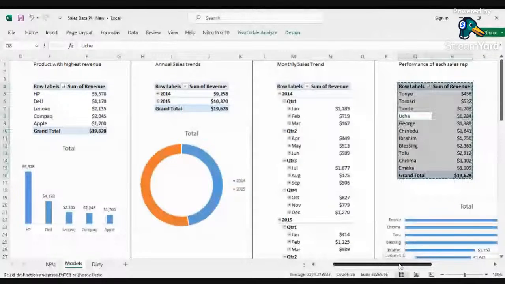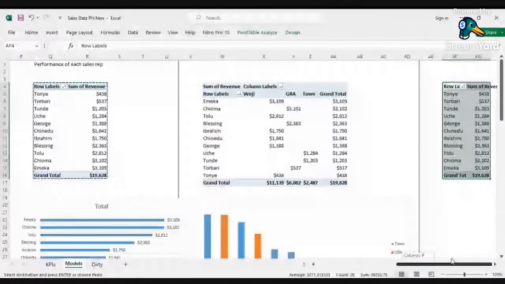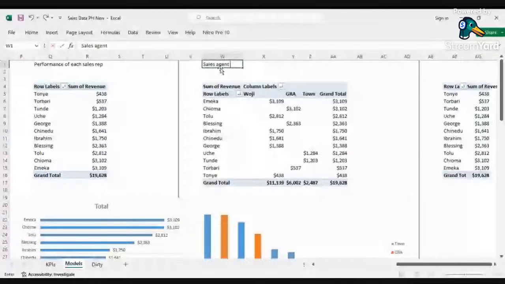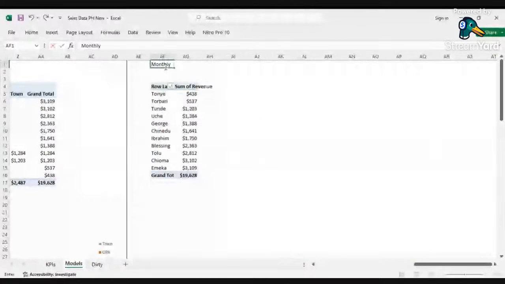So this one will be sales agents per branch. Okay. So for this one, we want to see the monthly revenue per year.